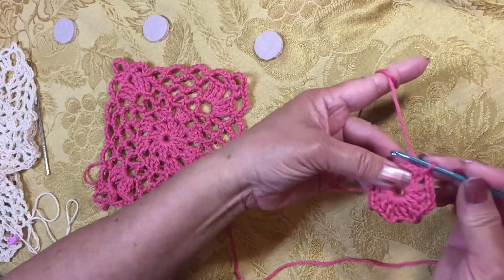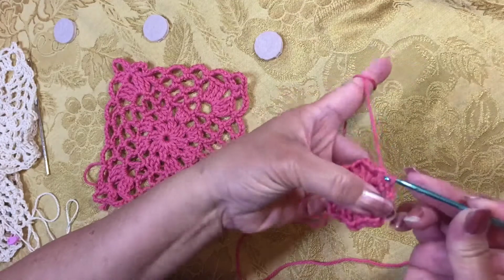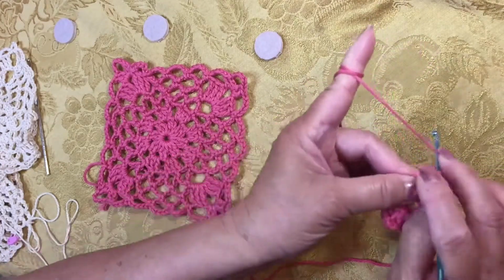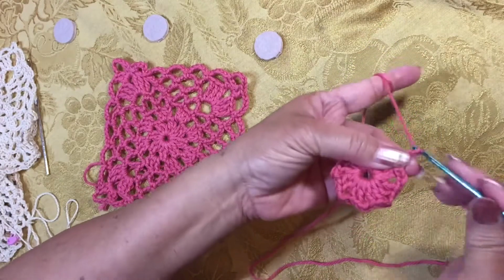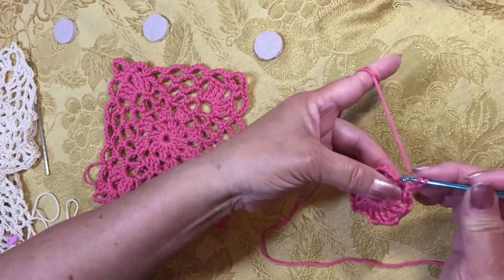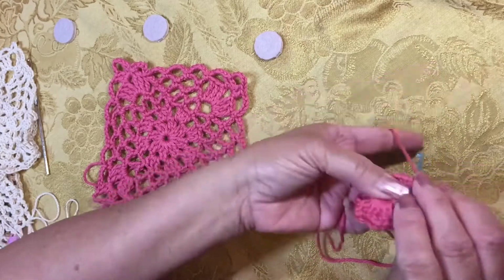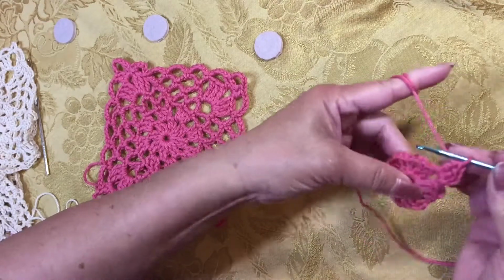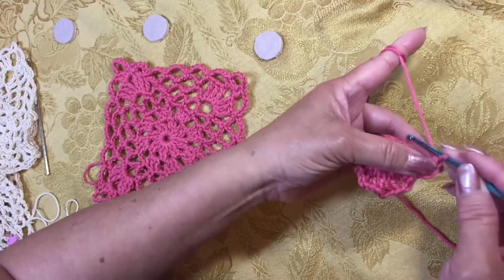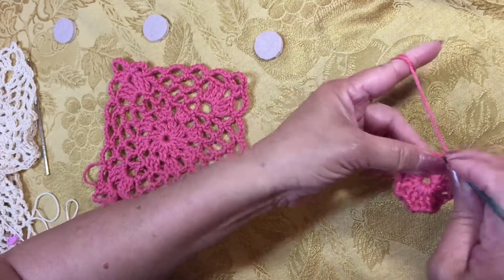The next round, we slip stitch onto the next stitch. That's one slip stitch, and the second slip stitch is on the chain 2 space. So chain 2, and this counts as 1 double crochet. So we'll make a group of 3 double crochet on this chain 2 space. So 2 more to make a total of 3 double crochet. And that's the group of double crochet. Then chain 2 and 3 double crochet on the next chain 2 space.